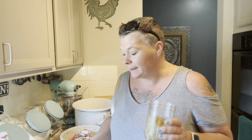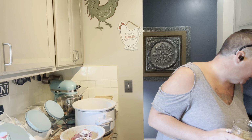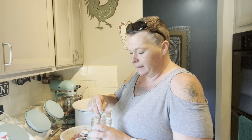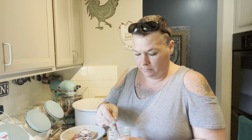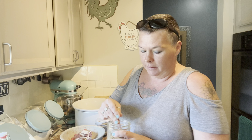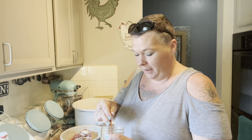It has such a great umami factor. I don't even know how to describe it other than it made my mouth water smelling it. So that's how you know it's good. It's literally got everything you could think of in it. It's the bomb. So thank you again, Patty.